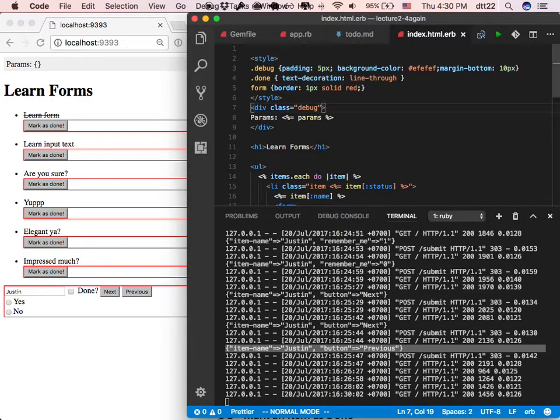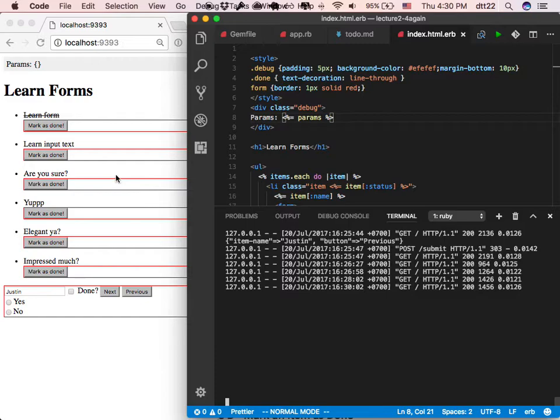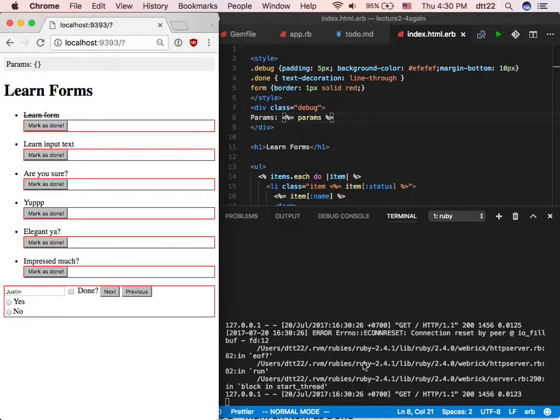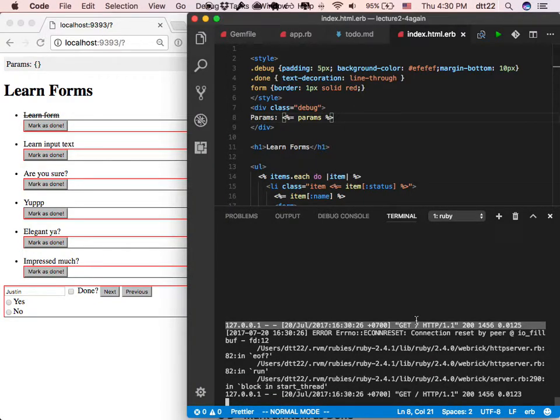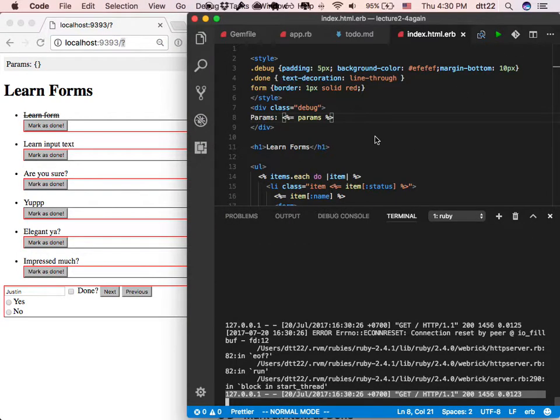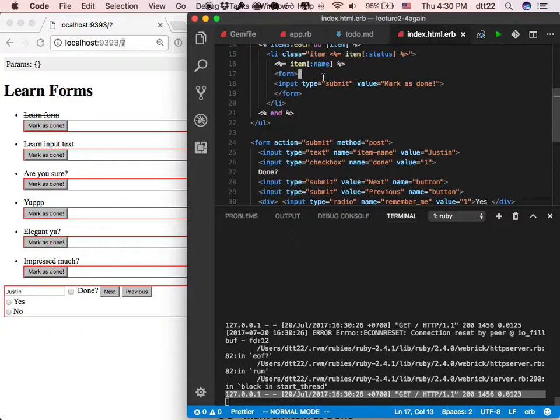I start to think, when I click mark as done now, what happens? Quý, can you guess? Mark as done. You guys see, it will go to slash, and that's it. It's very similar when we first learned how to use a form, because this is an empty form. Here's my empty form, and that's not good, right? The form is just going back to the page itself. So what do I want it to do? Lewis, I should take it somewhere else, right? Take it to a page that can mark this item as done.